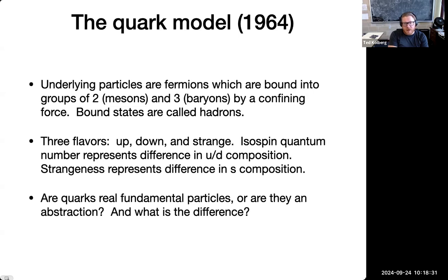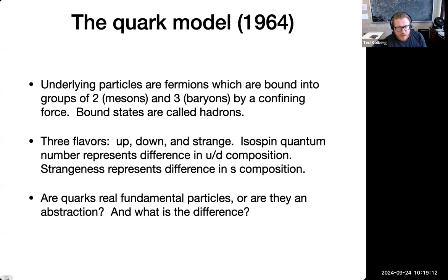There must be some kind of confining force which prevents them from being directly observed. We don't see any evidence of the individual quarks, for example, in our bubble chamber photographs. So there must be a force which confines them to only exist inside of mesons or baryons. But the nature of that force, for now, is left unspecified. The mesons and the baryons, since they're both made of quarks, are now grouped together into a larger family called hadrons.